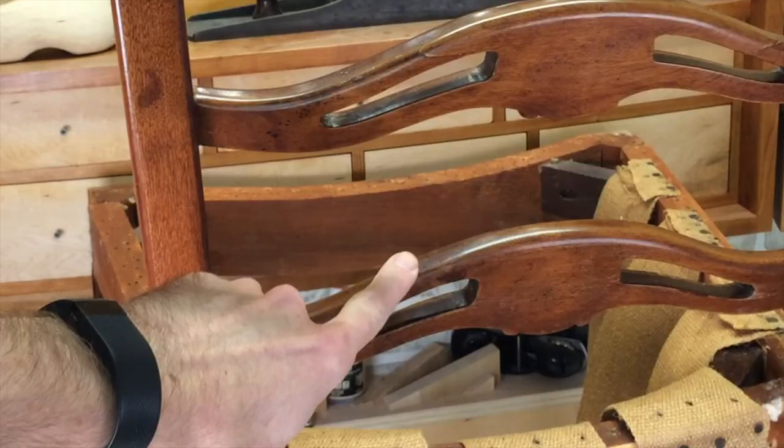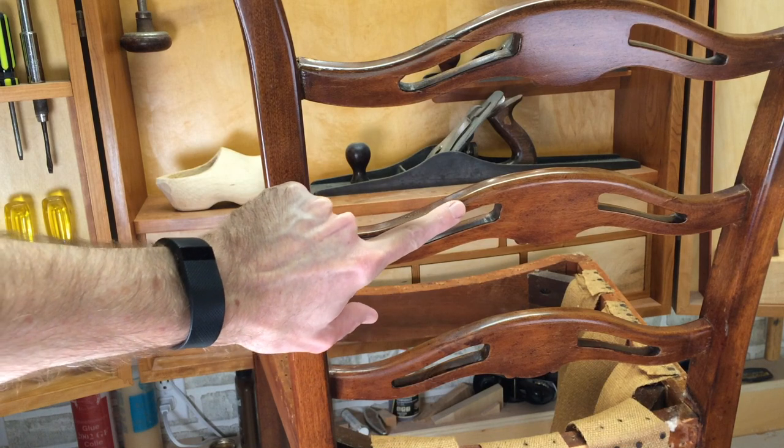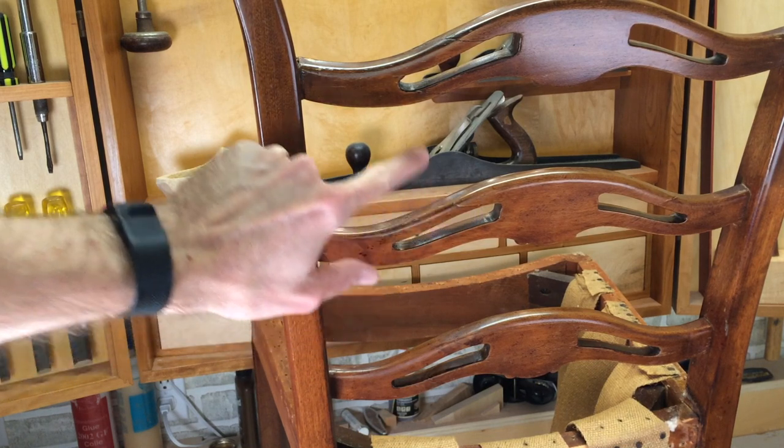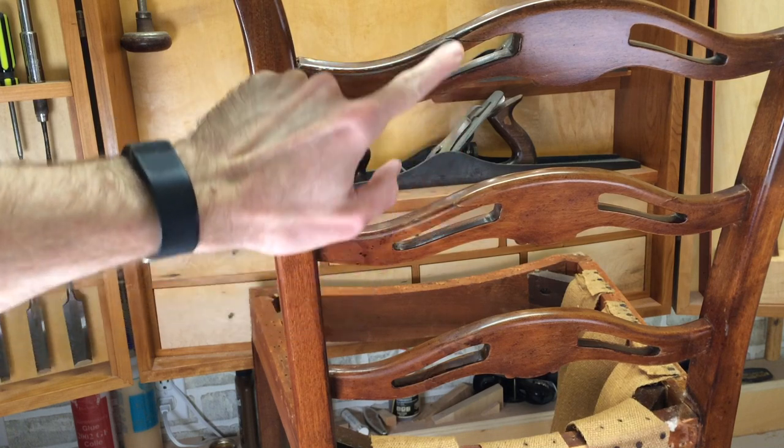So on the back here, this piece was broken off here and here. And you can see it's a little more concealed than this previous break here, and this spot here and here. So I'm going to touch these up, and we'll get the chair upholstered.